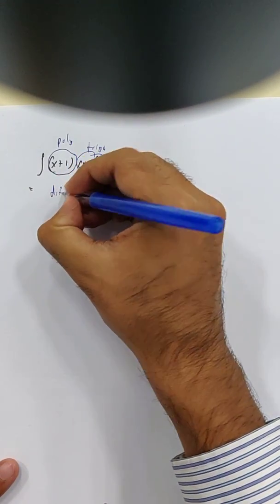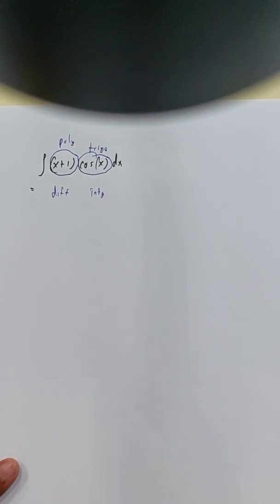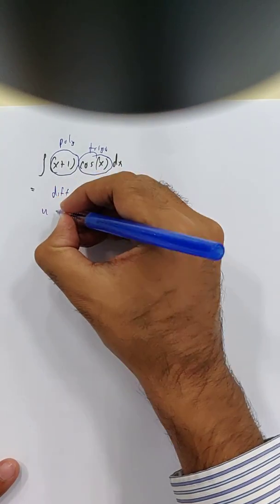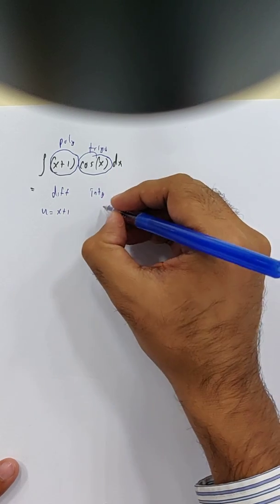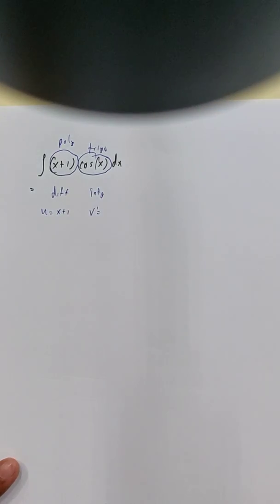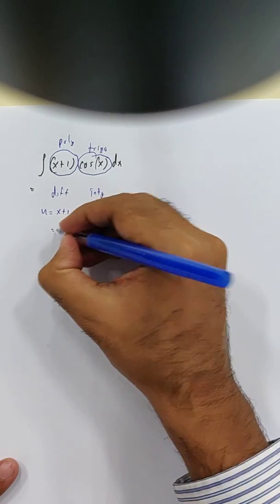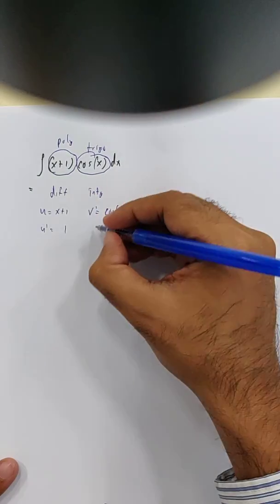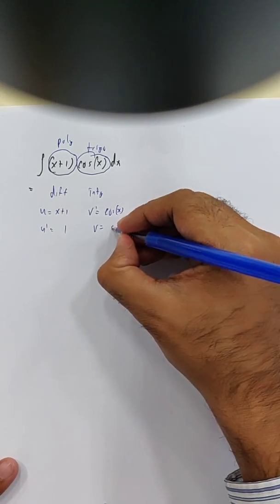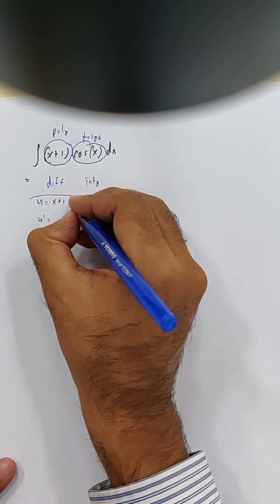Okay, alright, so let's try to be quick. When you see integration by parts, what's the first step you need to do? You need to differentiate and then you need to integrate. Which one you need to differentiate? x plus 1 or the poly. How do you determine the priority? LIATE, very good. So differentiating this one here, you got 1. Integrating cos x, sin x, and then I think it's quite the same from what you have done just now.